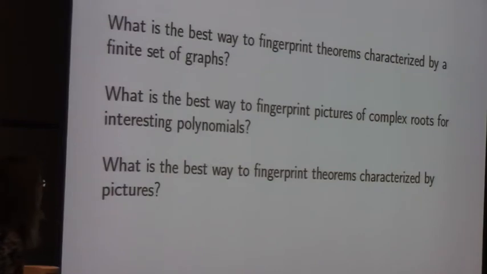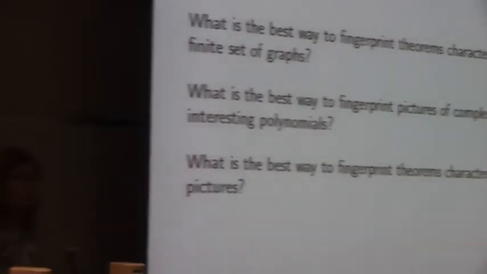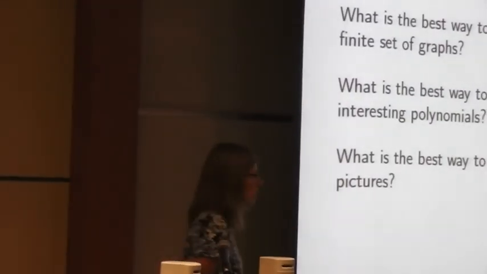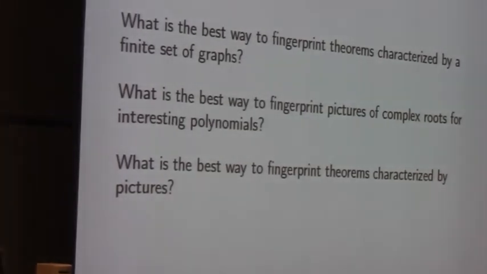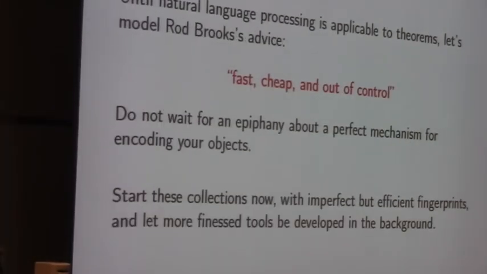So what is the best way to fingerprint theorems characterized by applying a set of graphs? Maybe this is right, maybe there's other ways. Or what is the best way to fingerprint pictures of complex roots for interesting polynomials? Maybe they should be in two separate databases. I'm not sure putting them together makes sense, but maybe it does. So what's the best way to fingerprint any theorem characterized by pictures?